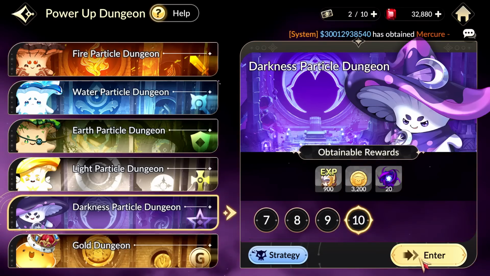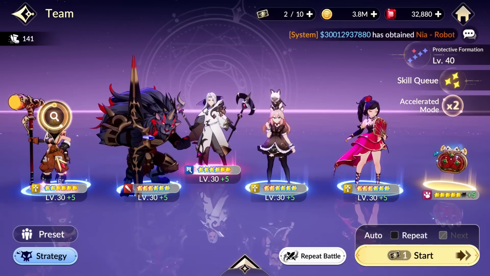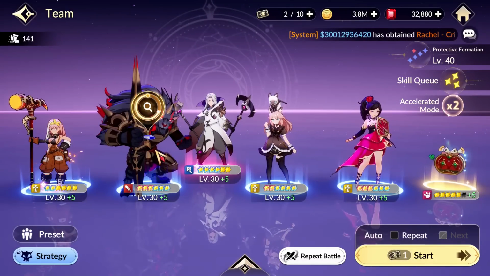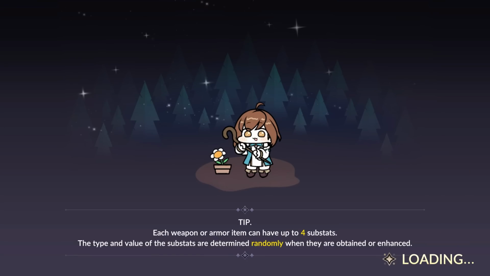Next up, we have the Dark Element Dungeon. I'm using this team also with Pascal at the back. Some of you may be surprised with Chloe here, but Chloe really here is just to have additional debuff cleanse. My Leo is not ultimate enhanced, he only has 2 block pieces.